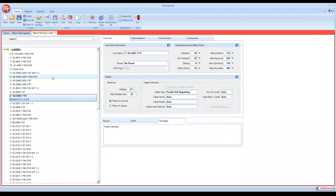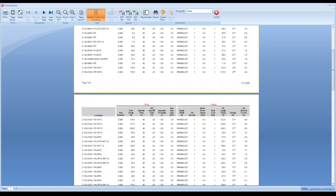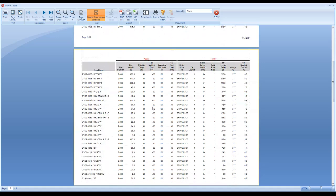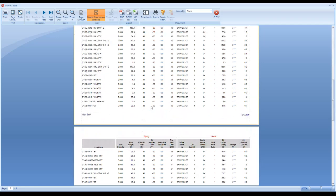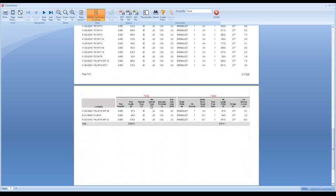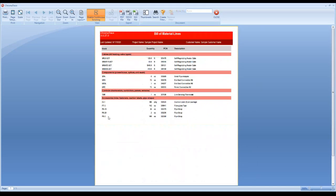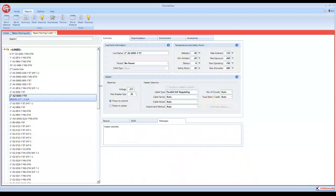So from here, now if we go to a report, there's our report. It just imported and designed every single one of those lines based off of that line list. We could go look at our bill of materials, and there's our bill of materials based on everything we just imported. And that's the basics of the program.